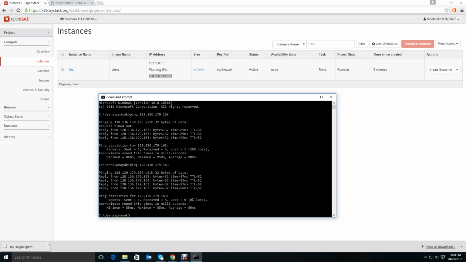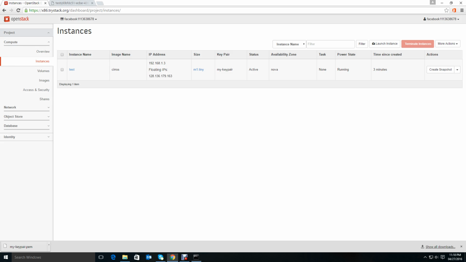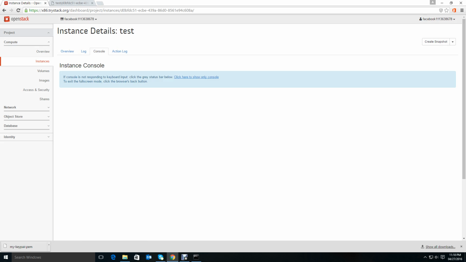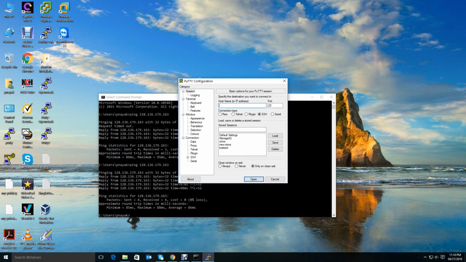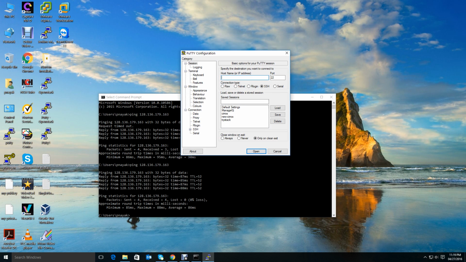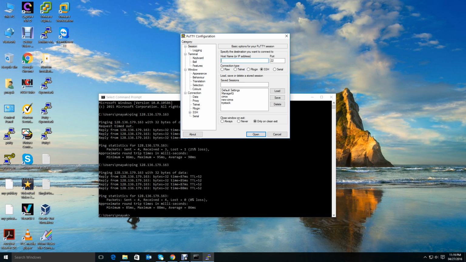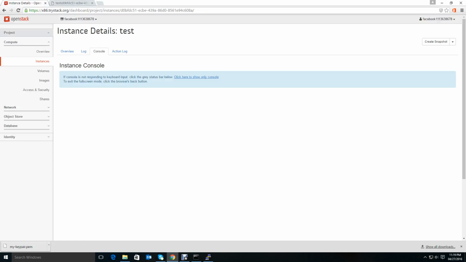That's all in this video. We'll see how we can do the SSH to this instance from my machine, that is from the public network. How can we do an SSH using maybe Putty? Through Putty, how can I do it? First, I can do it directly because I know the username and password for this instance. That's why I can do it directly right now.